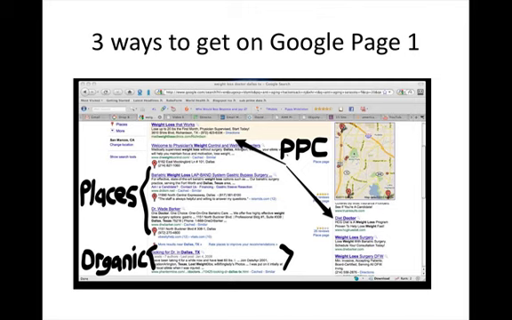And I've done a webinar on pay-per-click. If you'd like information on that webinar, just send me an email and I will send you the link for that pay-per-click webinar. The second way is Google Places, and we're going to spend a little time on that. And that's the map where people can find you on the map when they search on their smartphones or on the Google search. Then the last way is organically, and that's where you take your website and you get some marketing SEO company, and they help you get your website to be found on page 1. And all 3 of these methods are effective. All 3 of them work.